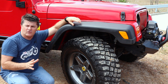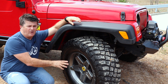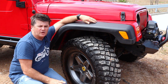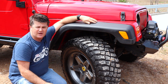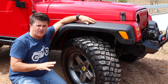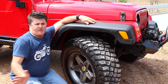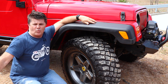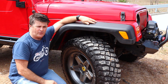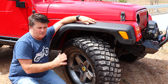My AEV rims — these aren't available anymore. I purchased an end-of-stock line from a local retailer, Jupe Connection in Victoria. They're TJ-specific fitment so I don't need wheel adapters. My KM3 tires I get locally — I generally check the local tire guys to see how much they are; sometimes they've got a special on. Costco now sells BFGoodrich, they're worth a look. Tempe Tires parallel imports into Australia and I generally find you can't beat their prices. Be aware of warranty issues, but I've never really had a warranty issue with a tire — they're all made at the same place. You're probably saving about a hundred bucks a tire.